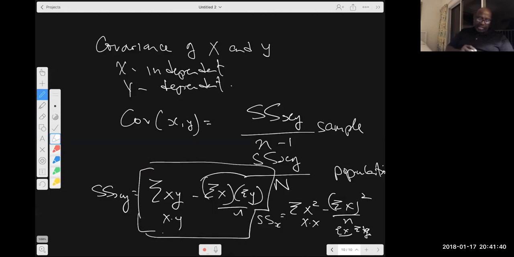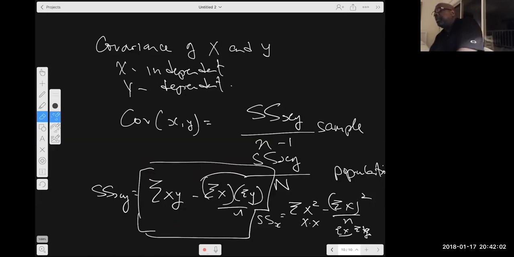If you use that, it actually takes a little less work than if you're using the other formula that I showed you here, all right? Which is the one that the book uses, the one that I showed you in the PowerPoint slides. So I would like you to use that as the formula for calculating covariance, all right? So if you could do that, that would certainly save you some time.